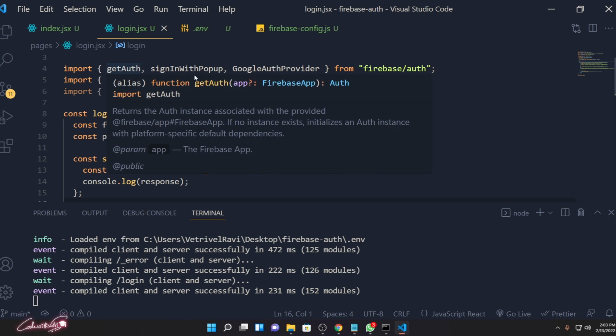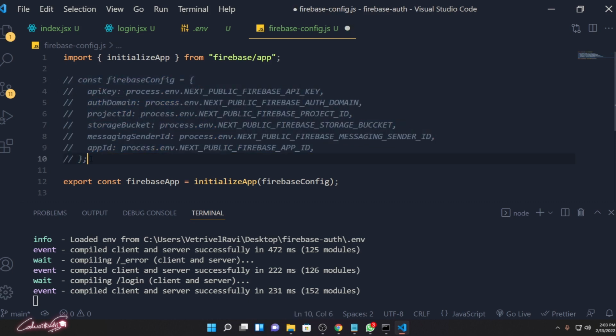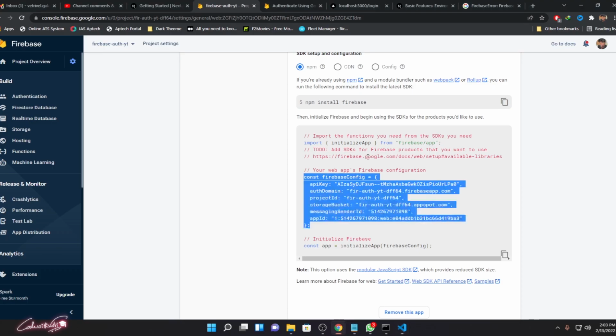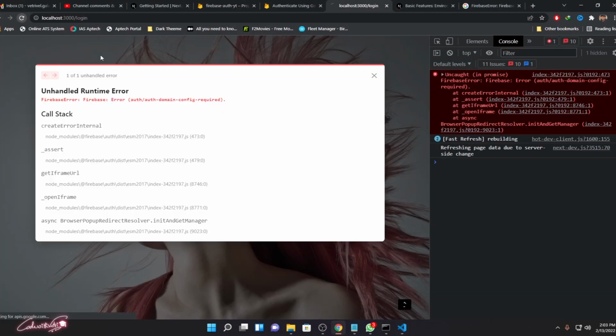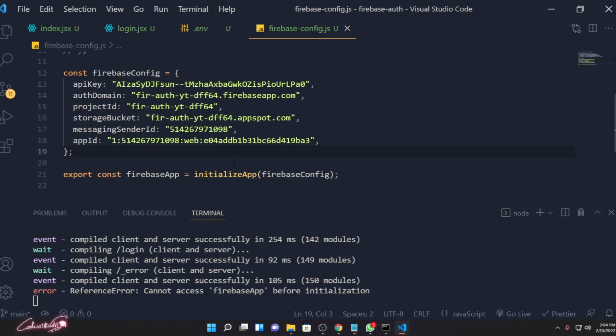Even though we added everything perfectly, why is it not taking? So instead of this, let me comment it out, and we'll use this config for the time being. Let's save the changes and refresh it. We're having that Firebase app.